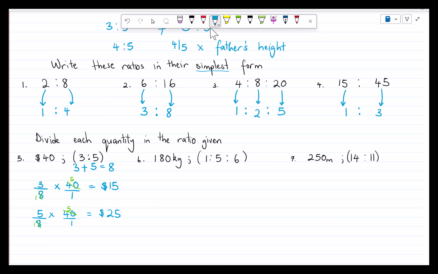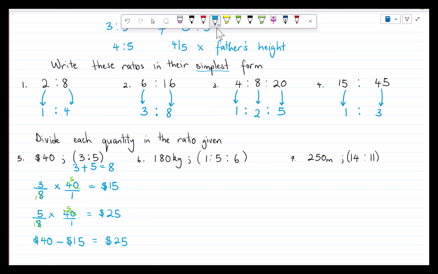Now you can do it in another way, because if you have two ratios, what you can simply do when you've calculated for one, in this case we had already gotten 15, so to get the other value, we would have said $40, which was what we were dividing, minus $15. If we subtract this, we get our answer as $25. So this is another way of doing it, especially when you only have two ratios. You can simply subtract what you would have gotten from the original value.